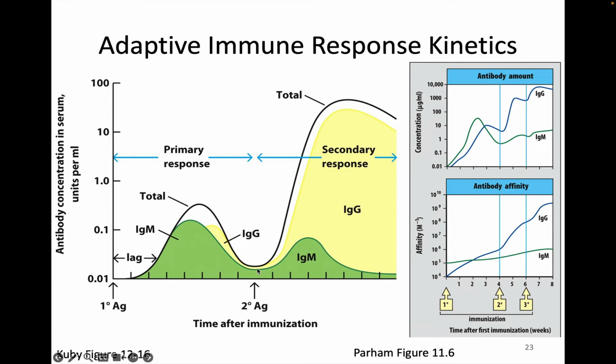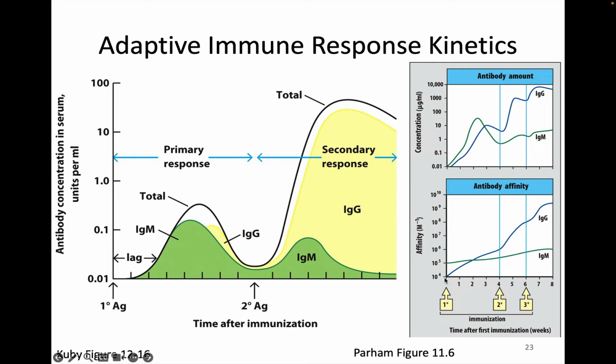Then what you can see is that when we have the secondary response, we're never going to have just IgM. We've got some IgM, we've got some IgG, and you can see that we make a massive amount of IgG and predominantly IgG compared to previously when we were making IgM, because of those cells that have undergone the germinal center reaction. And you can also see that those other isotypes are being made quite a bit.